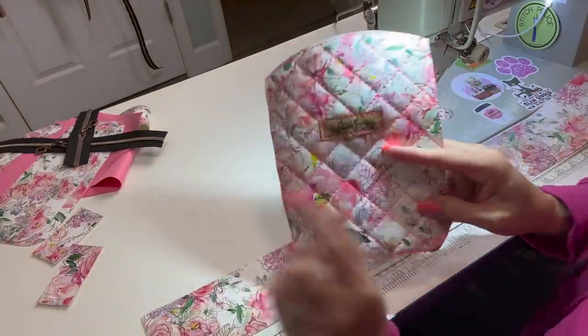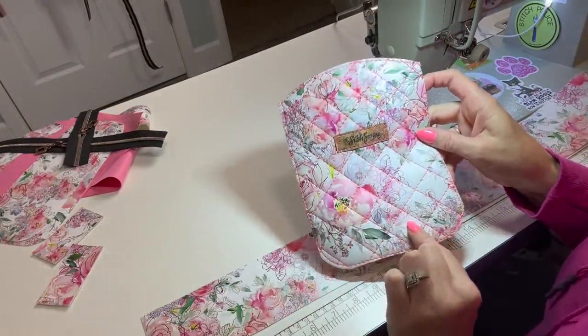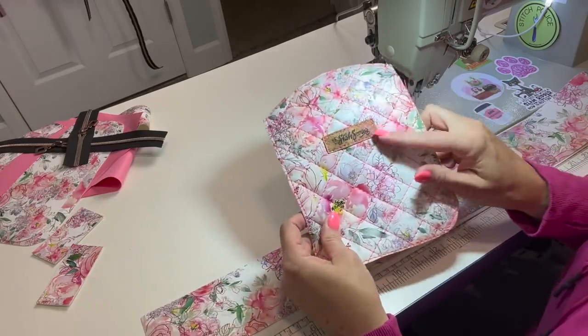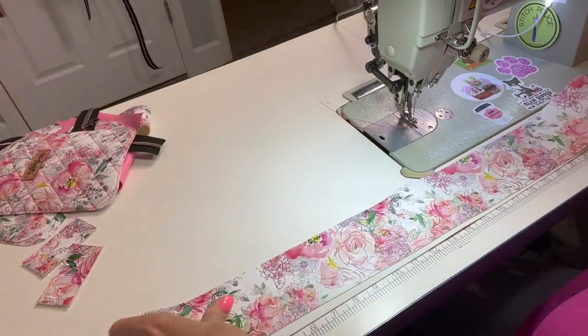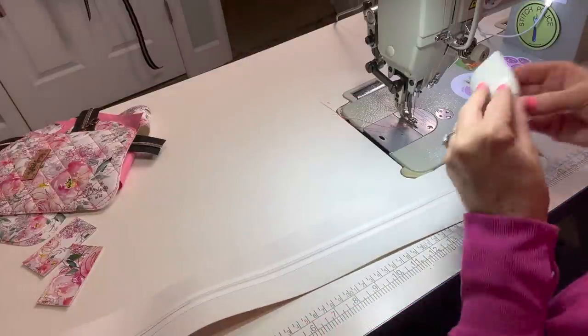All right, so I went ahead and put my name tag on my quilted front panel pocket. I thought that was a good spot for it. So I went ahead and added that. And now I'm going to make my crossbody strap and sew up my D-ring connectors.